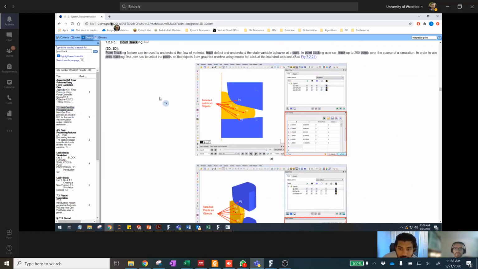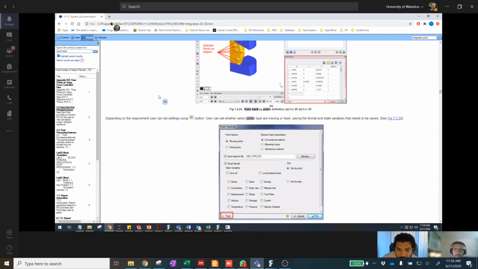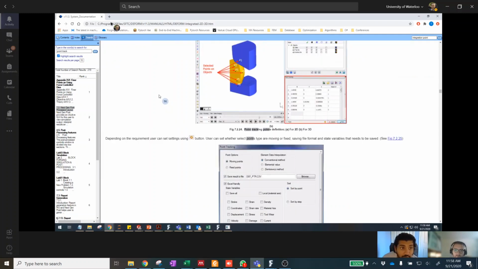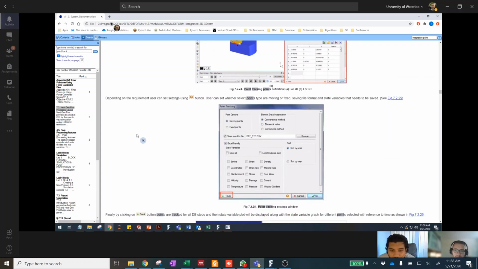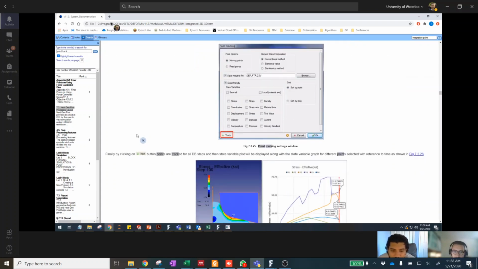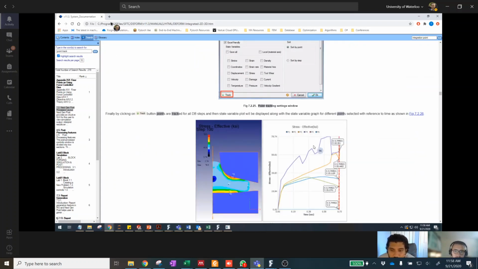Are you guys using the most up-to-date version of DEFORM, or is it outdated by a few years? There might be another version that's a bit higher. This might be the second most recent. I can't remember. I don't think, obviously this is not a feature that they just would have integrated. This has probably been around since the beginning.